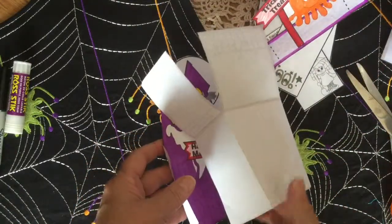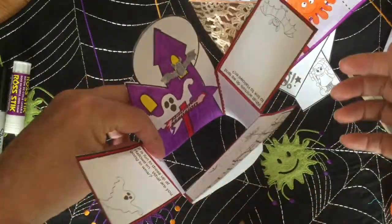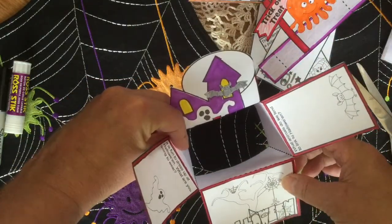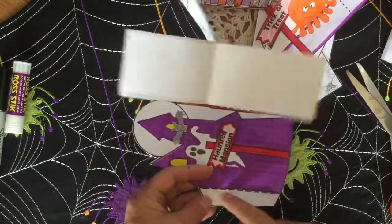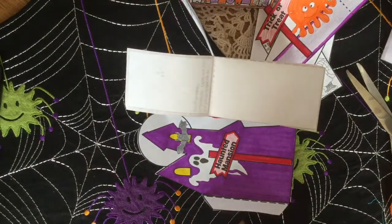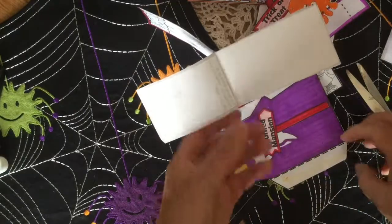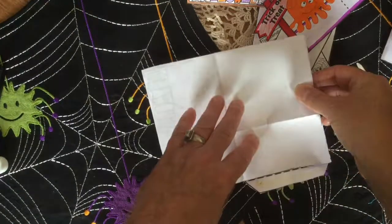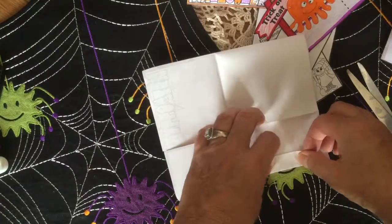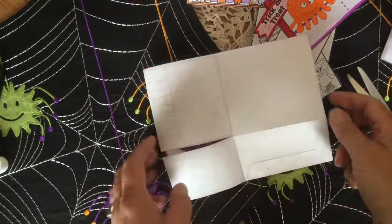Now, all you're going to do is bring that side over and see how you've created already the base now for your pop-up. So you have to put glue on here. So I would put glue here on the inside. And then if you want, you can just lie it down flat and glue that tab down. And don't worry, we're going to cover that in a minute. Okay?